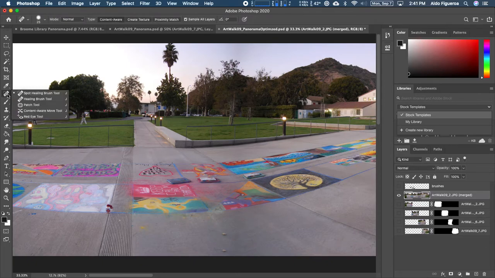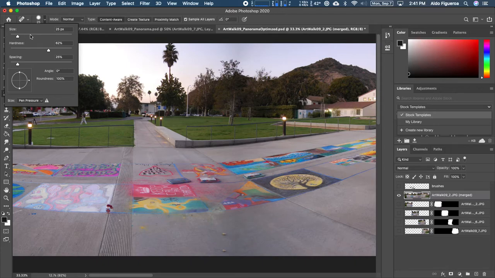When using these tools, you can see that the keyboard shortcut is J on your keyboard. Up in the option bar, we do have the size, but we could always use our keyboard shortcut, the open and close square brackets, the two keys to the right of the letter P. You can change the hardness. Right now, I dropped my hardness down to about 60%. And the spacing, we're going to leave at 25%. That is how often it refers itself as it creates the brush stroke. So we're going to keep that as is.